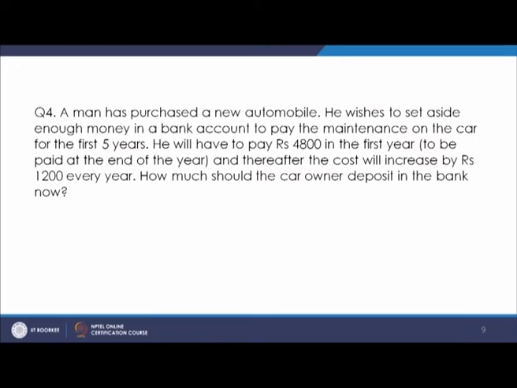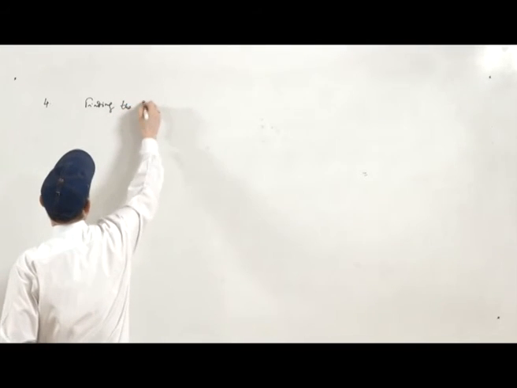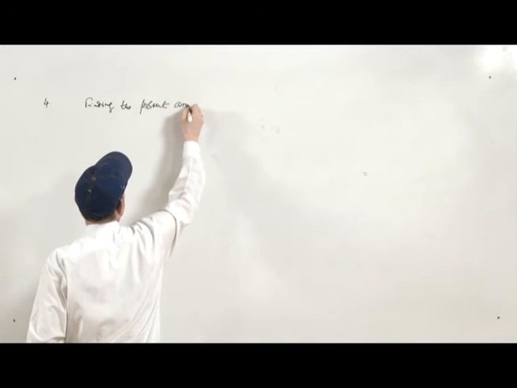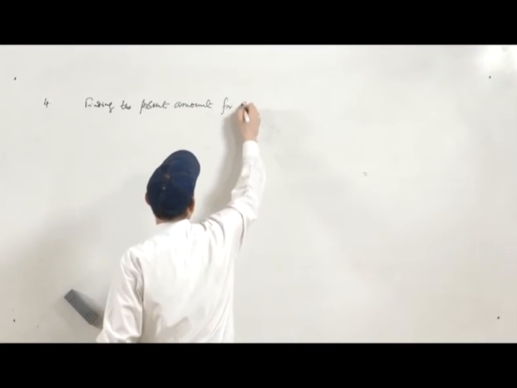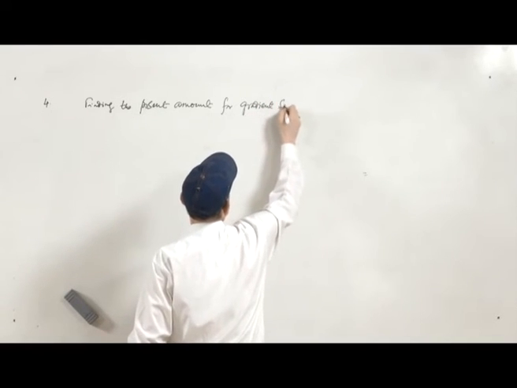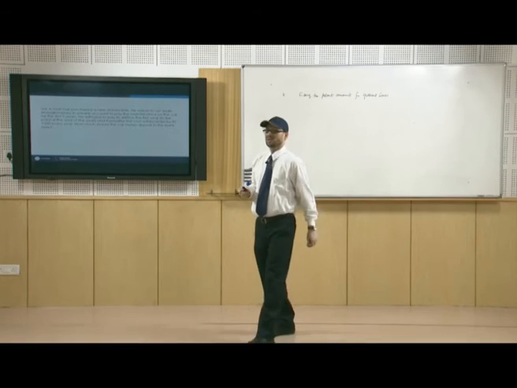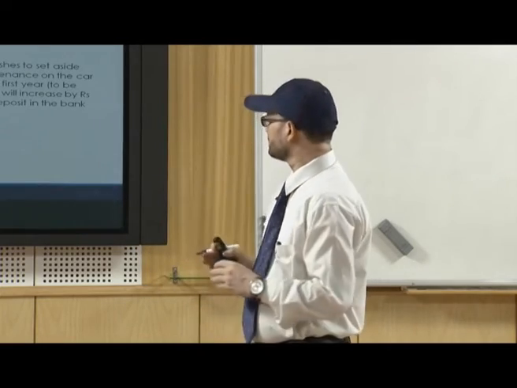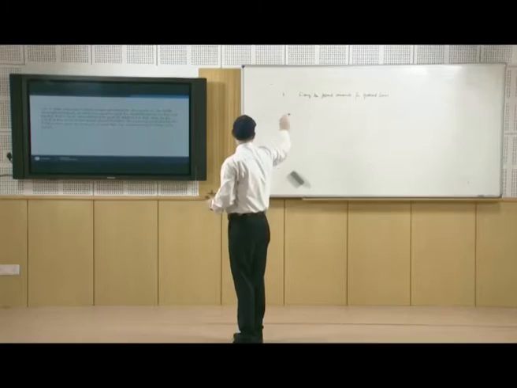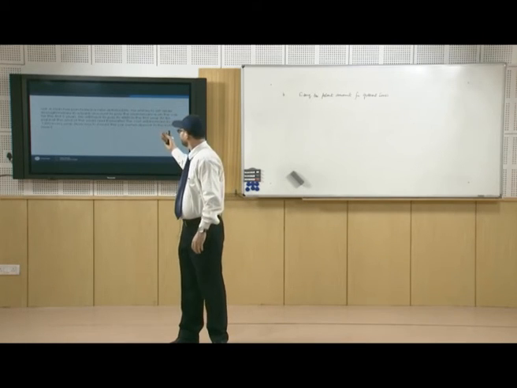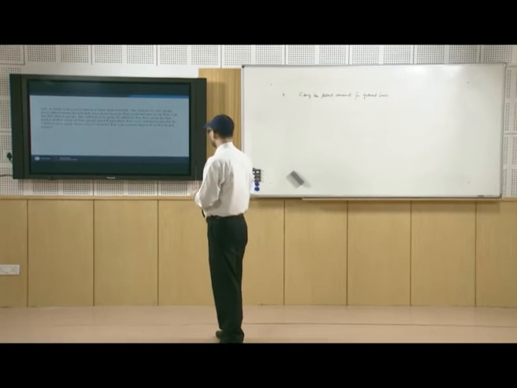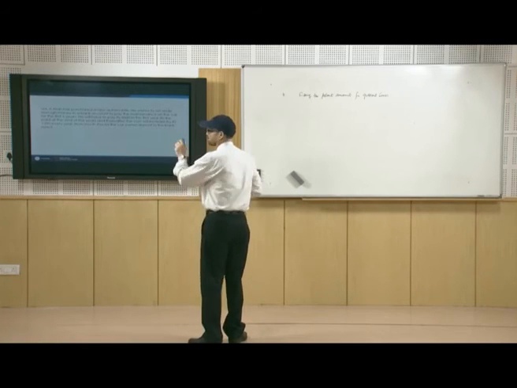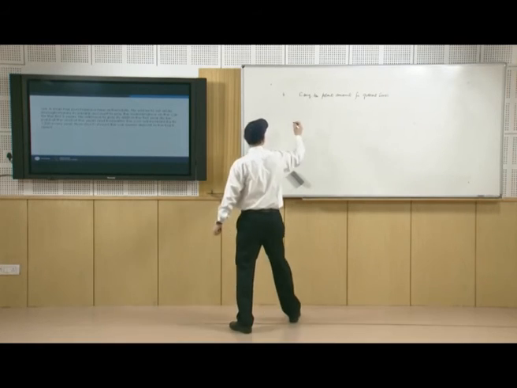So, basically this problem is about finding the present worth, finding the present amount for a gradient series. We have already discussed how to calculate the value of the annual equivalent for the gradient series, that can be used further to find the present amount for this gradient series. You can treat this problem as an assignment problem. For the answer to this question, you can take the help of some of the tables.